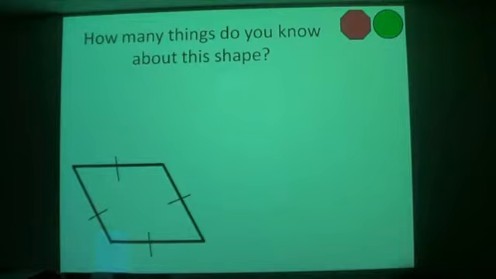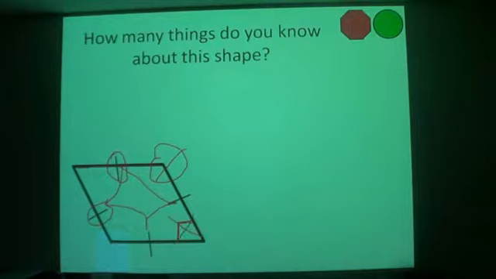It has 4 sides that are exactly the same length. We know that because it's got this little line here. And you put that little hatch mark through here, it means that the other is equal. So this is congruent with that, and this is congruent with that, and that's congruent with that, and that's congruent with that. The angles, however, are not congruent with each other. So we don't have the lines through there. It is a rhombus. It is very similar to a square, except that a square has everything at right angles here, and the rhombus does not, so we don't have that.